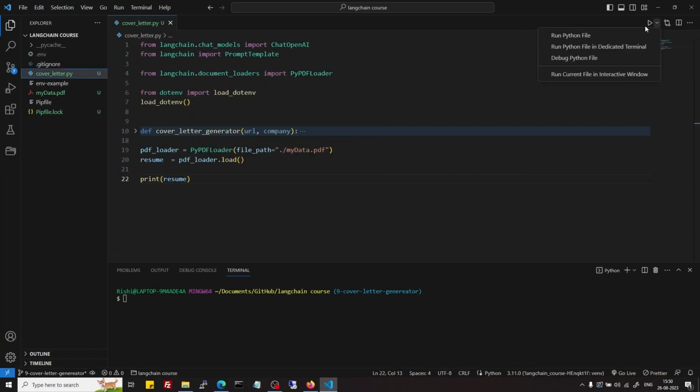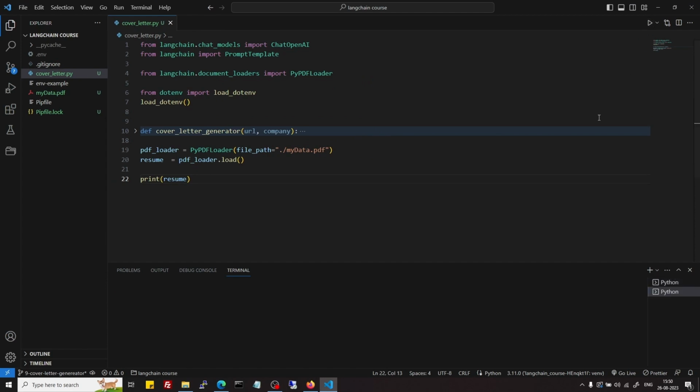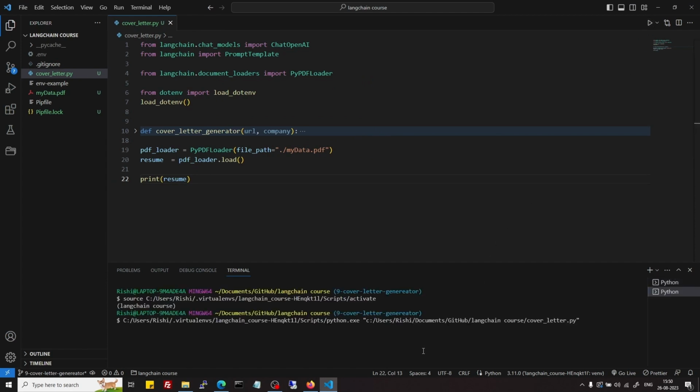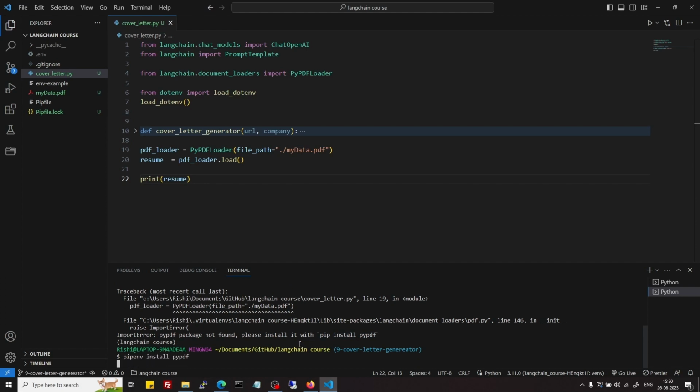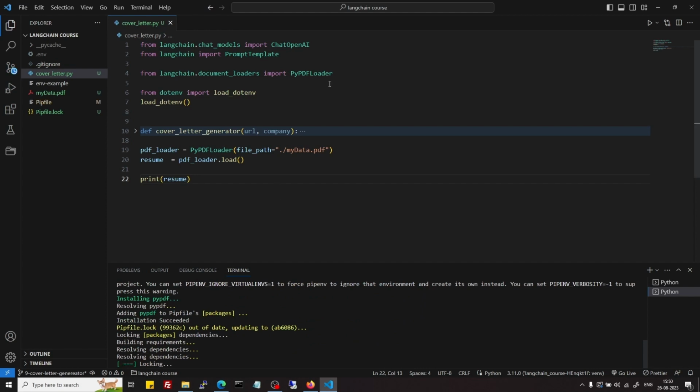Let's run the code. It's saying that PyPDF is not installed. We need to install PyPDF, so we will run pipenv install PyPDF. Internally, LangChain's PyPDFLoader uses the PyPDF library, and we need to install it.